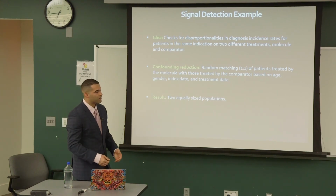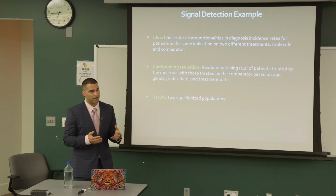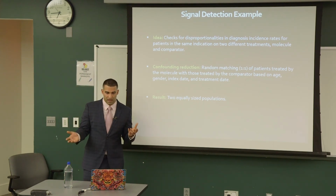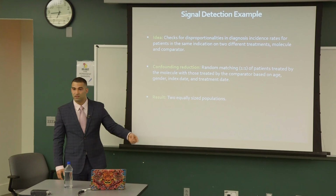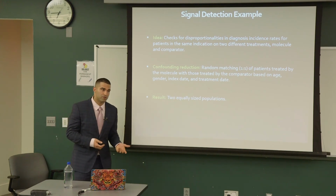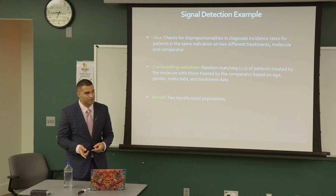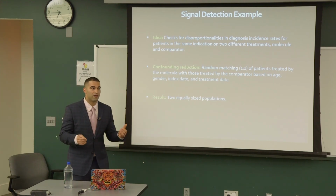That's a good question. If we have prior knowledge that patients that we're looking at in our indication could be taking drugs that also have this safety signal. So what's being asked here is whether you're in group A or B, you could be taking a drug for a different indication that has a propensity for a certain adverse event that we might not even be able to see here. And there's two answers to this. One is if we know in advance, we could exclude patients on that certain drug. Two is if we don't know in advance, when we look into this more, if we do see a safety signal, we can look at the comorbidities and co-medications of these patients showing the signal and say, this might be why.